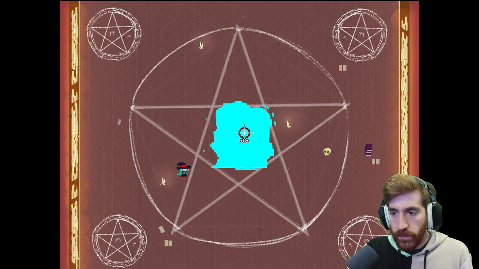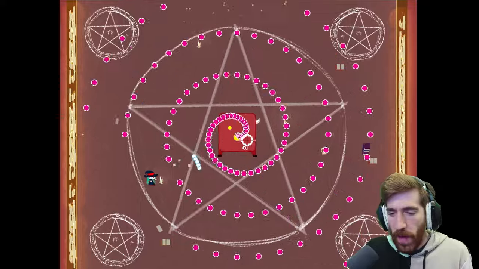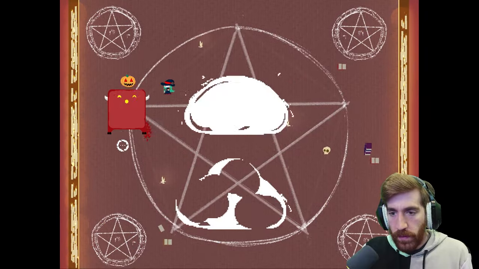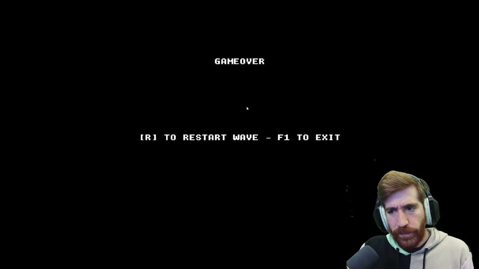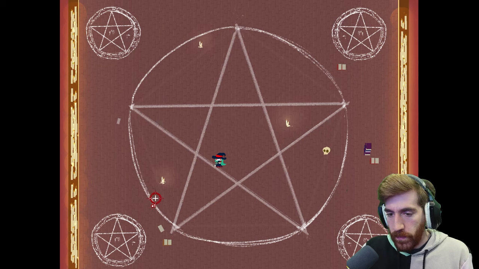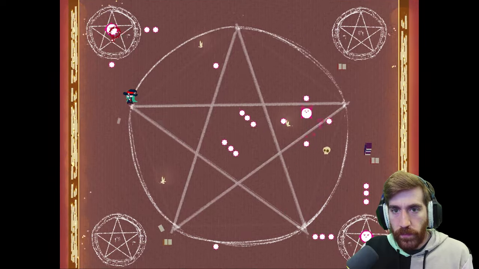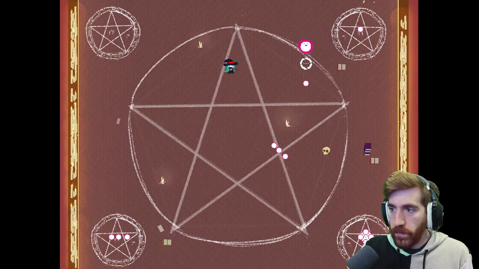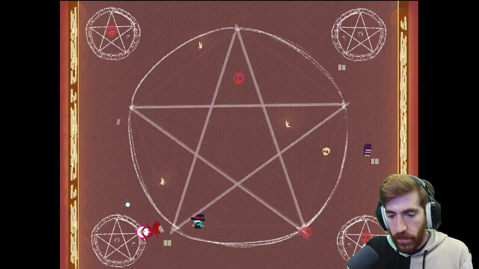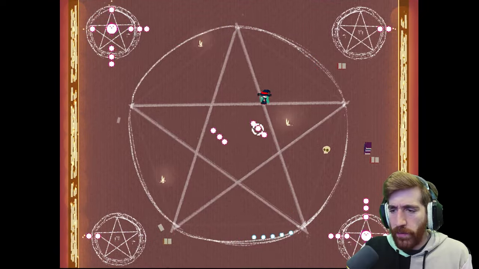Incoming. All right. I mean, what's stopping us from just safe spotting this guy? I feel like I had time. Okay, so we just start out Wave 5. Okay. Oop. Oop. See, I had a countdown for that one.